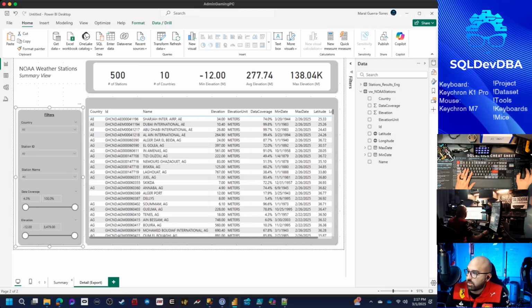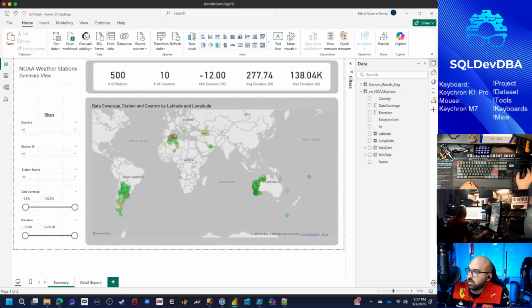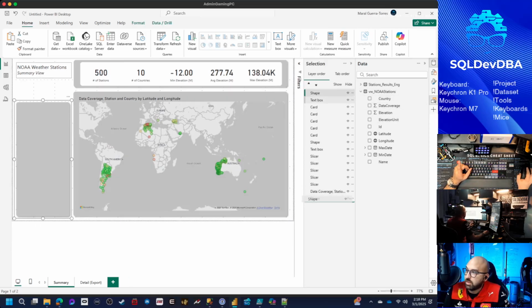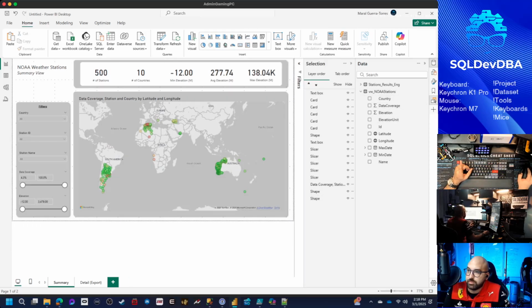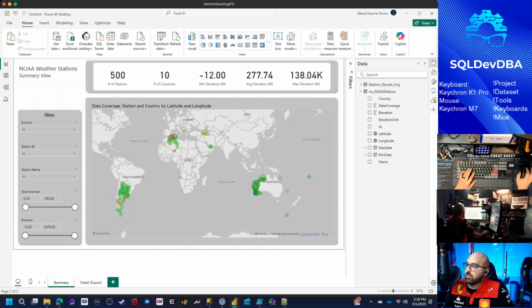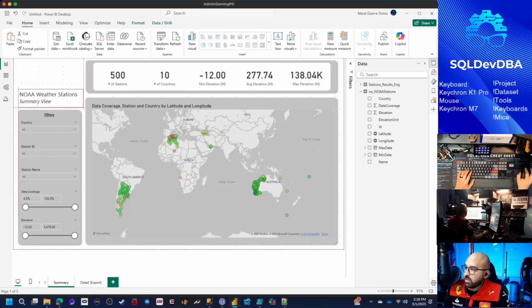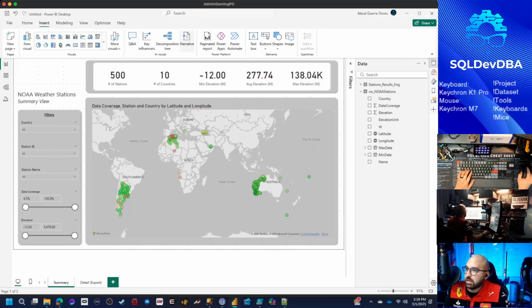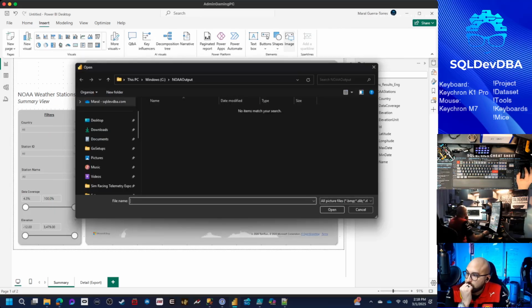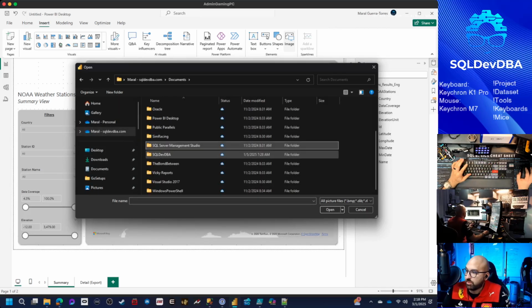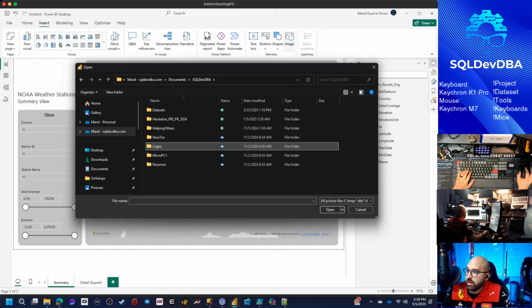Good. Now I have this gray square. And I can delete this one and paste it over. I'm going to go back to my selection pane and make sure it's at the bottom of my visuals, in layers, right? Okay, so now we have this. Maybe we can put this text box down here instead, and put my logo up there. So I'm going to insert an image from my logos. Ooh, I don't know where that is. I think SQL Dev DBA logos. Yeah. Okay.